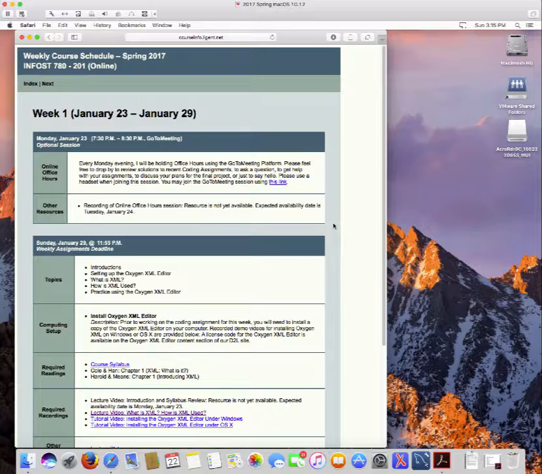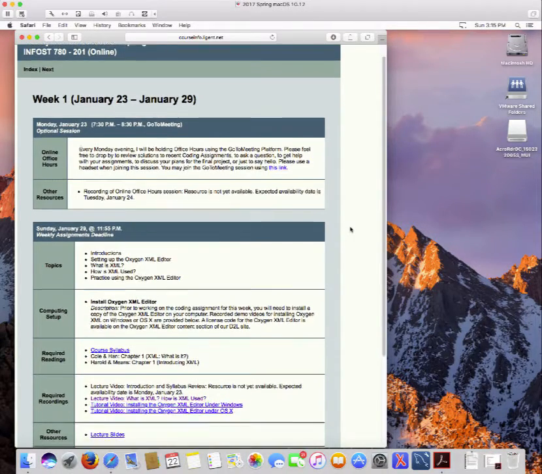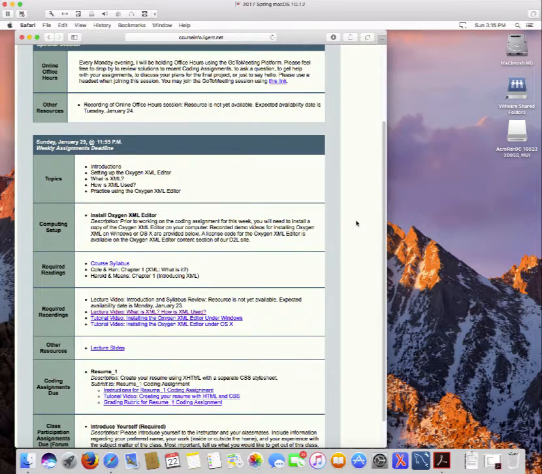Okay, so apart from online office hours, what do we have? Well, the week starts on Monday and it ends on Sunday. So Sunday evening at the very end of the day, 11:55 p.m., your assignments are due. So on Sundays we have a weekly assignments deadline. You can see we have a bunch of things for that.